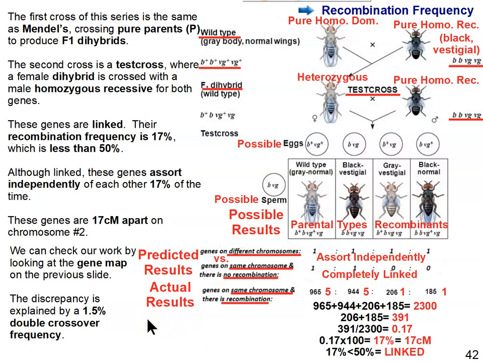And the whole concept of how the distance between genes on a chromosome are directly related to how frequently they separate from each other during crossing over or recombination. And that's it for this unit. There's quite a bit in this unit, so I suggest you study hard.